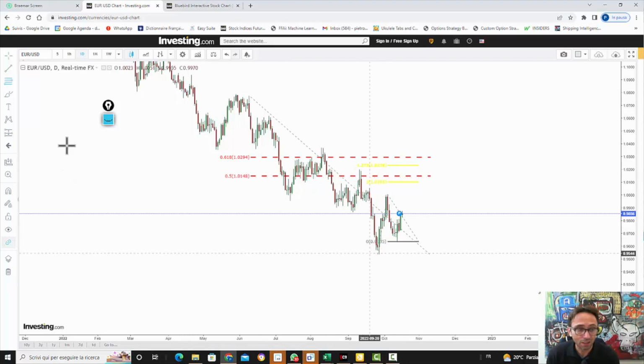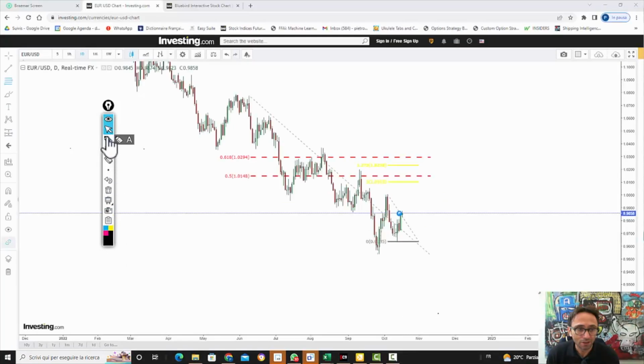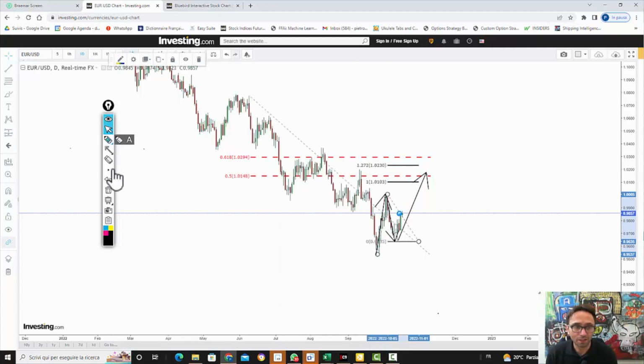Then what I did, let me take this down. What did I do? I just measured this leg, and then I projected this from here. So I expect an ABC pattern. Okay, so where do I expect this to end? Let's say that yellow is not a good color for this. Hold on. Let me change the color to black so it will be easier to see. Okay, and let me clean a bit the chart.